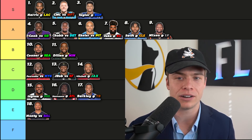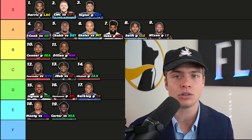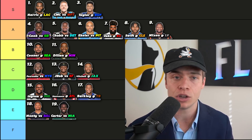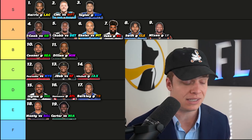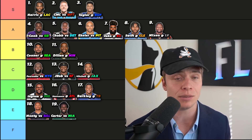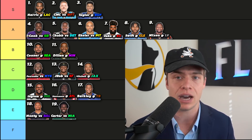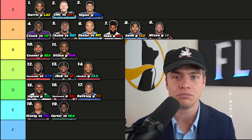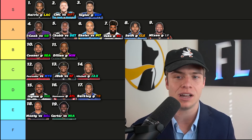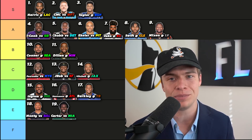Another player in a capped offense but with a much better matchup is Michael Carter. Tevin Coleman came back this past week but didn't eat into Michael Carter's workload at all — he just took touches from Ty Johnson, which is the most likely outcome. With Carter you're going to play him in PPR format because he has the receiver role; just can't expect too much from this offense.